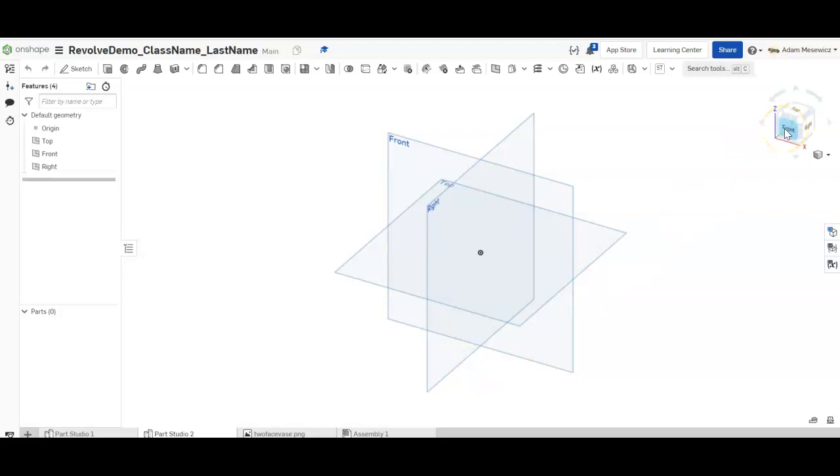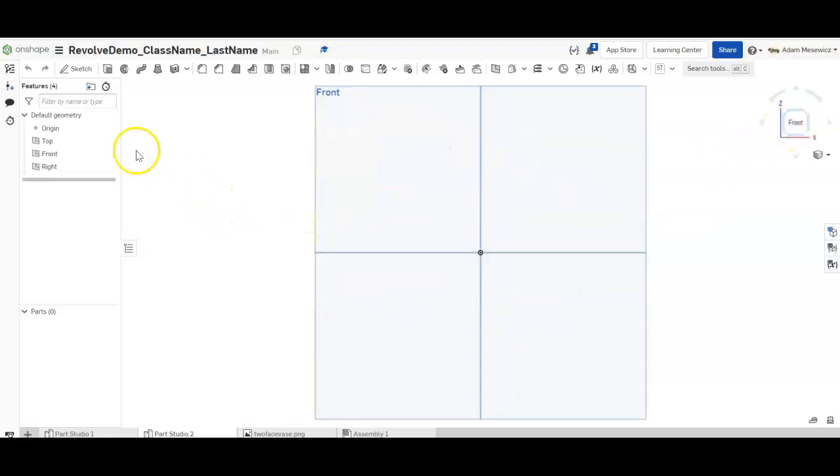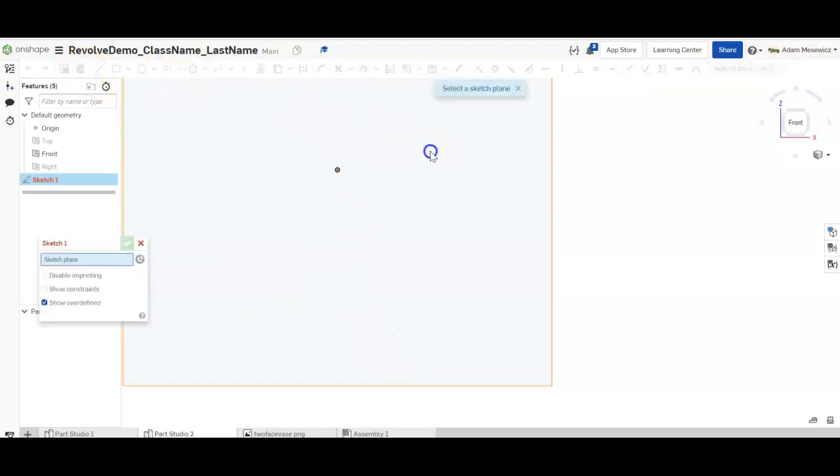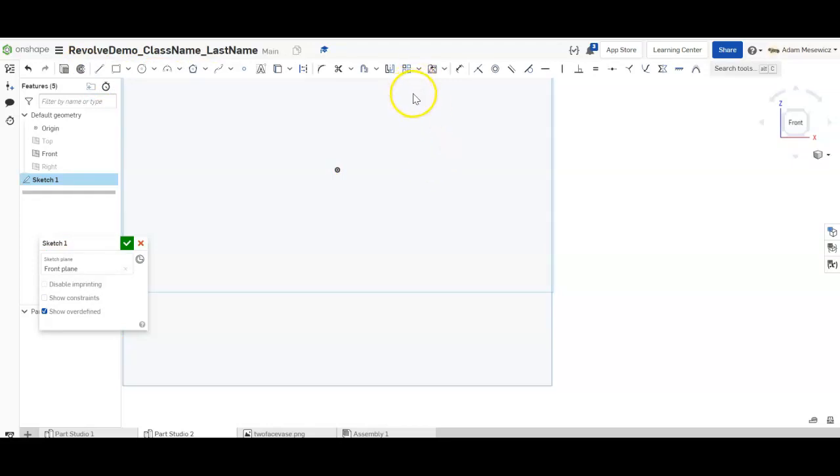So we're going to go ahead and start again on the front plane. So we can hide our top and our right. I don't need those. And we're going to have to start by bringing in that image again, because I'm not an artist. I'm not very good at actually freehanding anything. So I'll need something to use as reference. So I'll create a new sketch, and then I'll import my image.